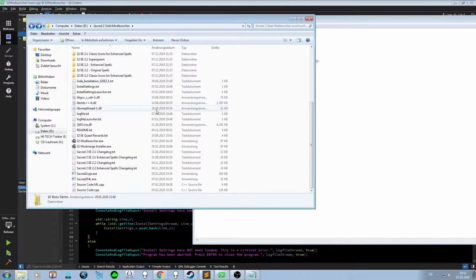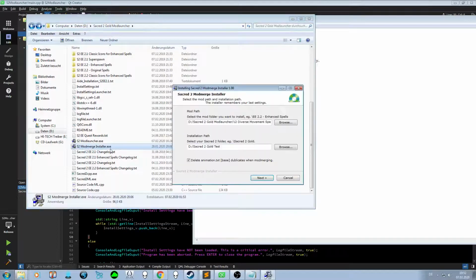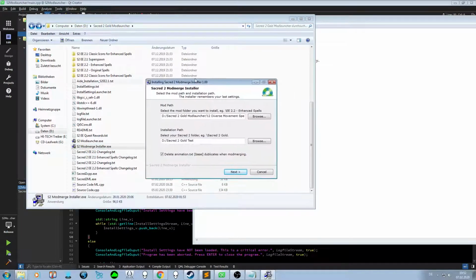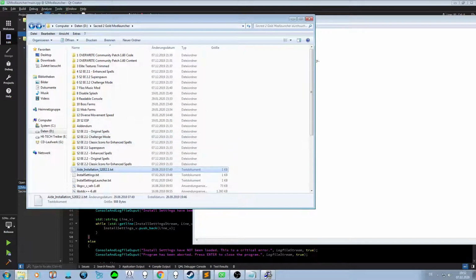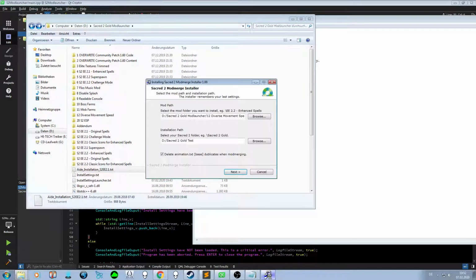Where do we want to go next? This here is the Modmerge installer. It's basically the same, just that it only takes a single mod. So for instance, as you can see, 12 diverse movement speed is locked in, and then the destination folder is also locked in.